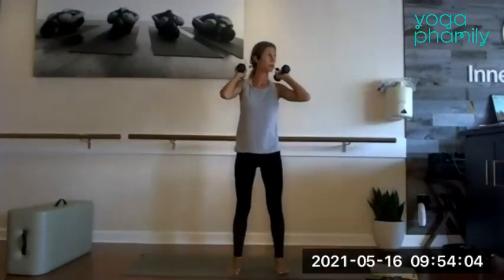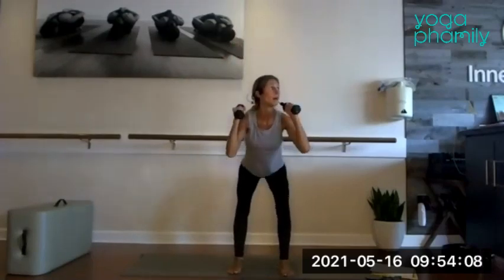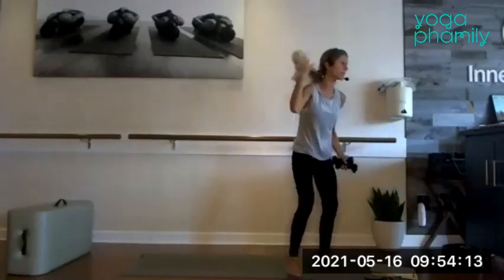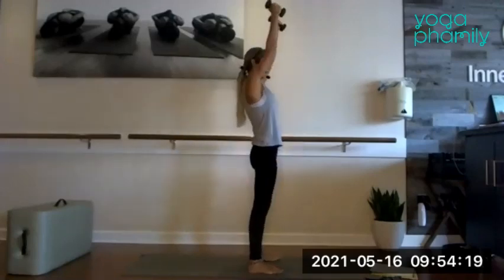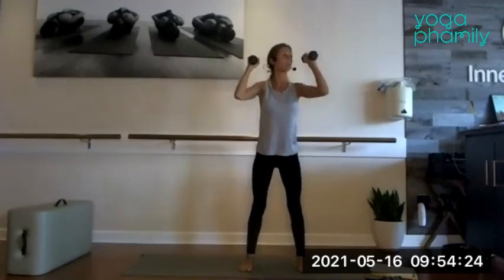Weight on your shoulders. So squat, up and shoulder press. Squat down, up and shoulder press. Make sure as you squat, okay, let's start. As you squat, keep your weight on your hips, push your glutes back, open your chest, and press up. So inhale down, exhale up.